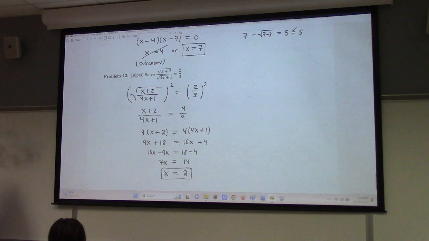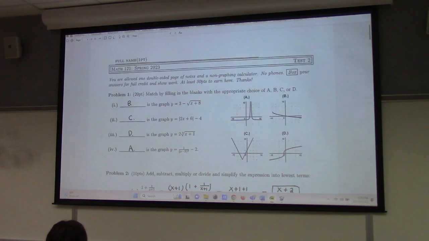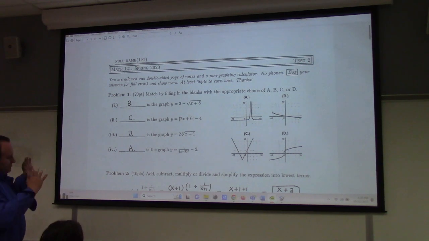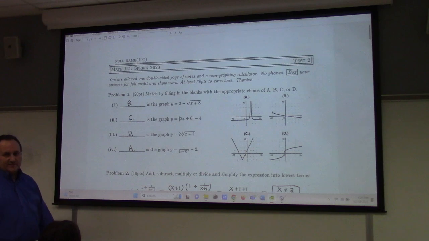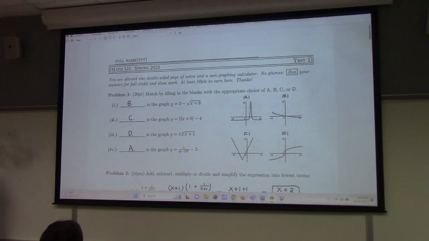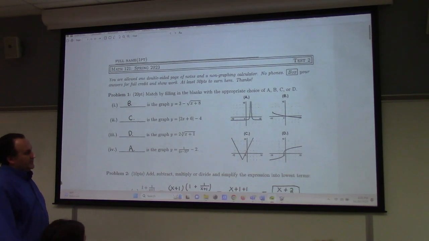Okay. I guess I'll do things backwards in here. Let's talk about the test. I usually talk about the solution to mission 2, but here is test 2 from last spring. So this is approximately like the test that you're going to take Monday, okay? Not exactly the same, but similar in difficulty and content, I would say.